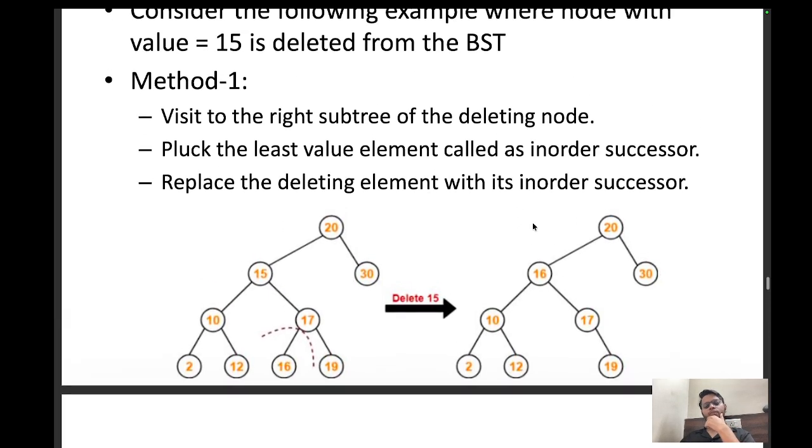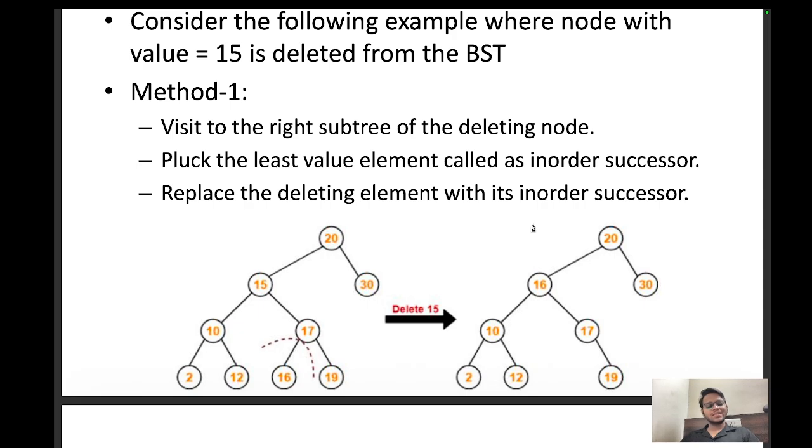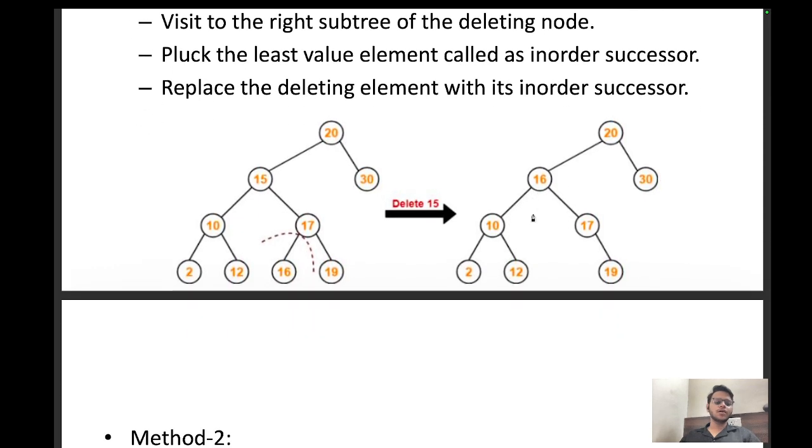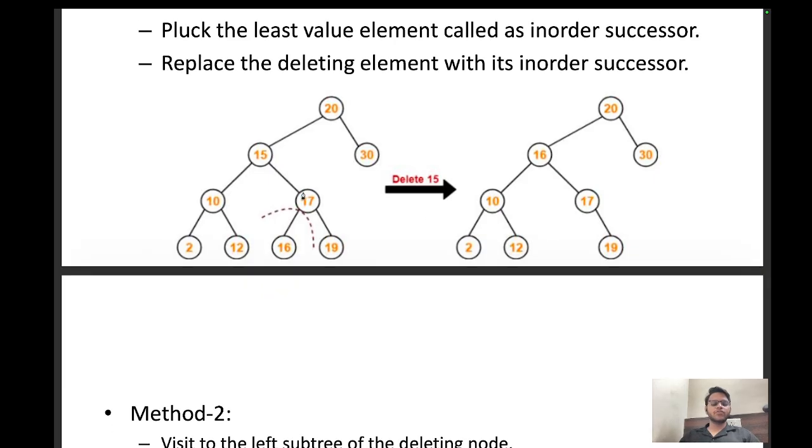But in my opinion, just analyze the BST and see where the elements won't get disturbed if you delete the element. For example, if there are some nodes here, then you do not change the configuration of this 16. You choose the easier path and place 12 in place of 15.